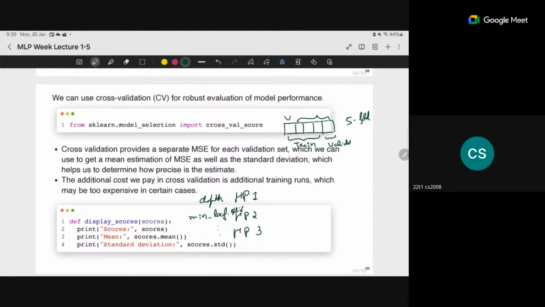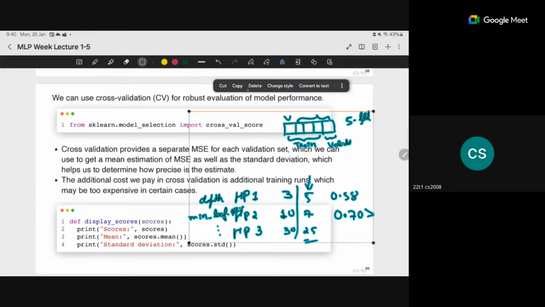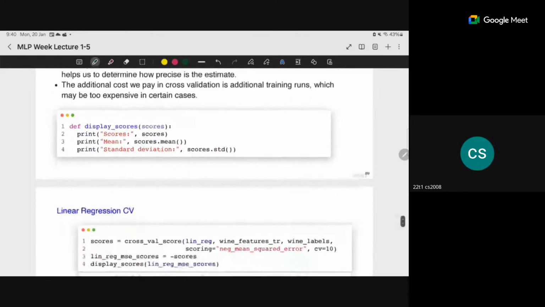That way it will have some more features. So for depth, I'll give 3. For this, I'll give 10. For something else, I'll give some other value, say 30. Then I'll use cross validation and see what score I get. I got, say, something like 0.58. Next time, I'll change the setting to 5, 7, and 20 or 25. This time I got the score 0.7. So this is clearly a better one. Through cross validation, we have found that this set of hyperparameters is doing better. More on hyperparameters is also something that we'll see.